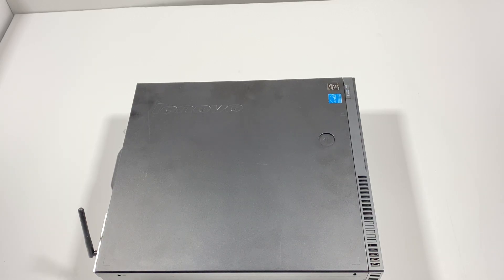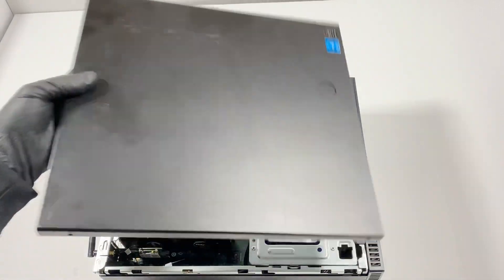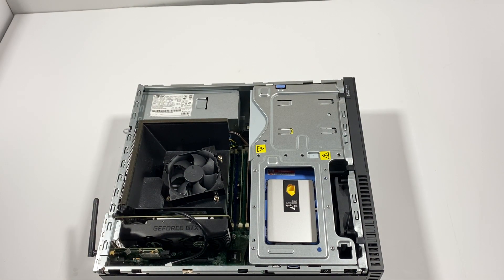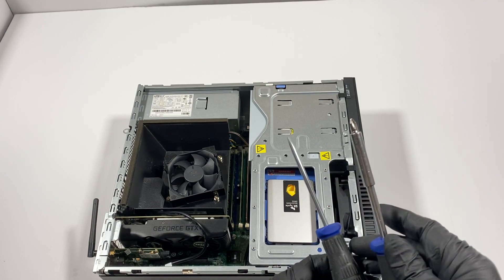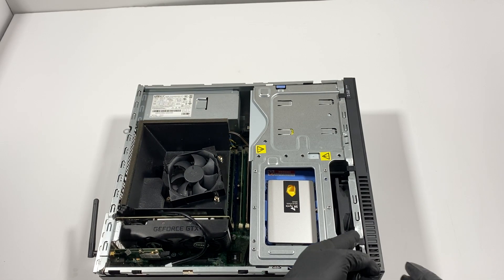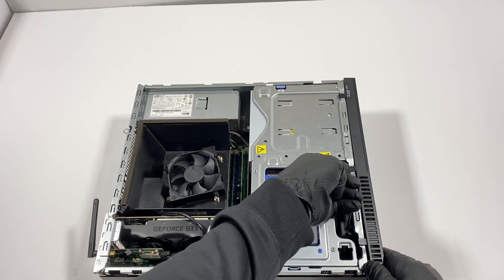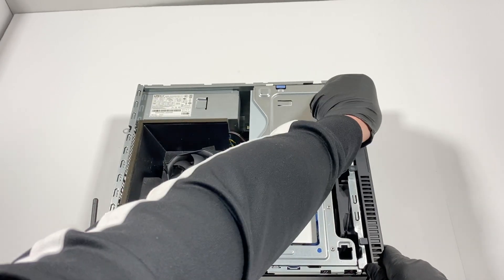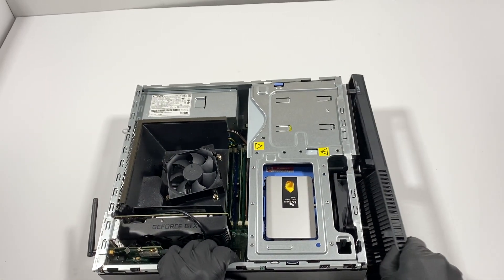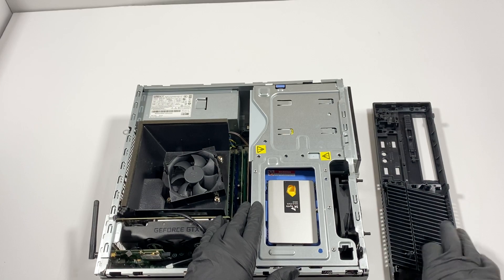What's going on guys — I got the Lenovo ThinkCenter M93P for a teardown. I'm going to remove the front cover bezel. Press on this button right here with your finger, slide to the left. You'll need a flathead screwdriver and a Phillips head. See these clips — one here, one in the bottom, middle, and top. Press on it and slide. Be really careful — you have to remove the front cover bezel before pulling anything out, or you could break off the plastic.